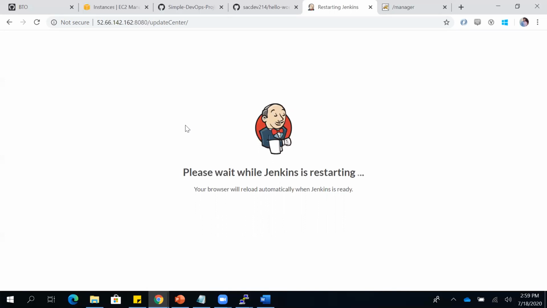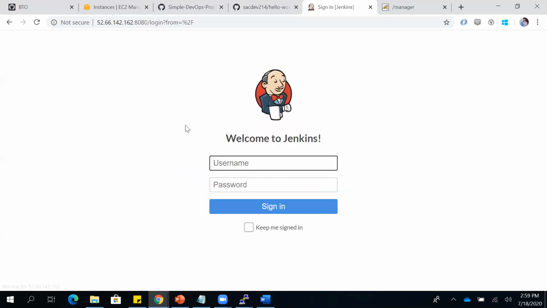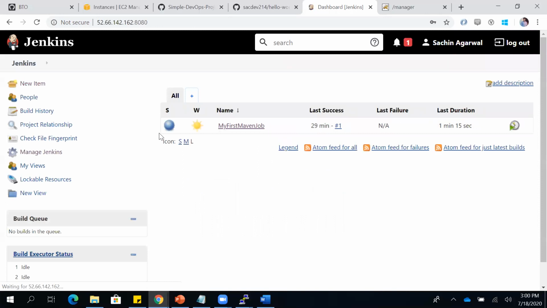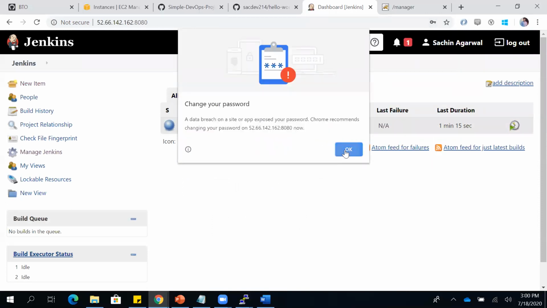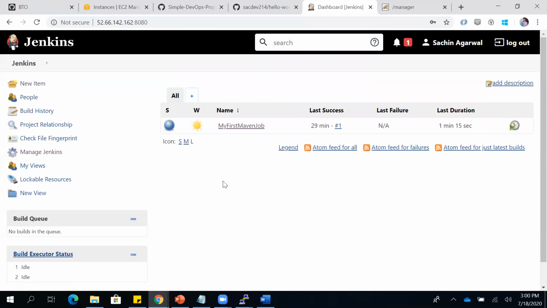Let's say that you are going to install it on the Nginx web server. There is another web server known as Nginx. So for Nginx, you have a plugin here. You have to go and search whether there is a plugin for Nginx or not, and then install that plugin and configure it. As and when we work on different jobs, on that basis we will get to know all these things.